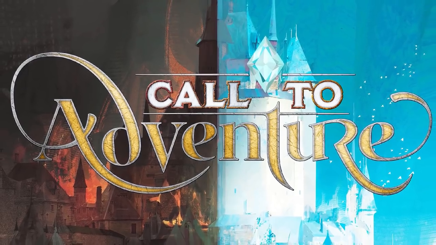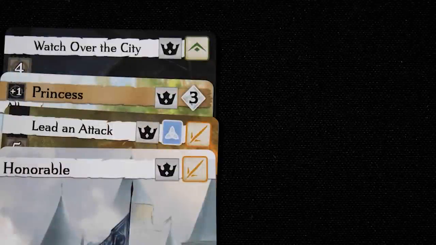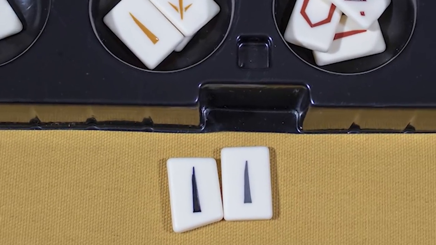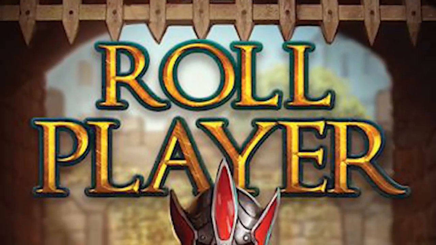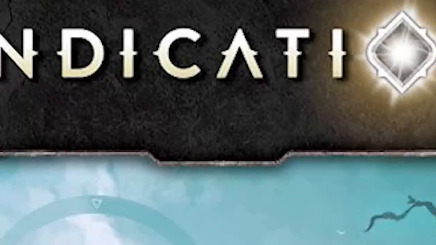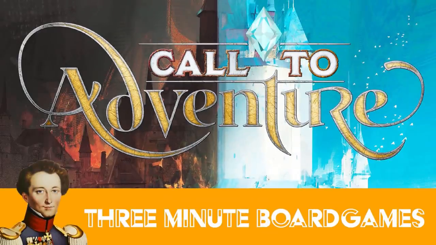Scoring the game almost seems an afterthought compared to the stories you can tell. People looking at this game solely for the gameplay will miss a lot of what makes the game special. And the grey runes really annoy me, as they are so hard to tell apart from the basic black ones. If you want a character creation game that's more mechanics heavy, try Roleplayer. Alternatively, you can also check out Vindication. Call to Adventure. Answer the call.